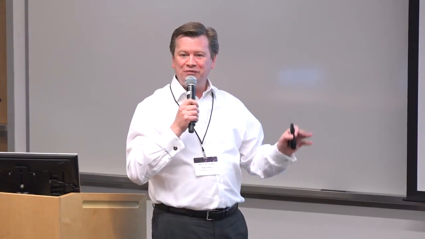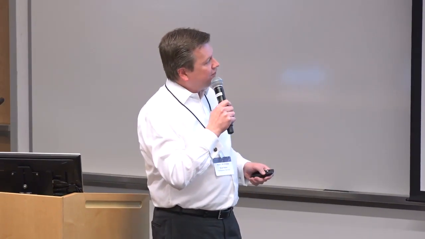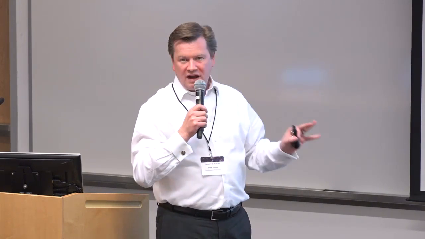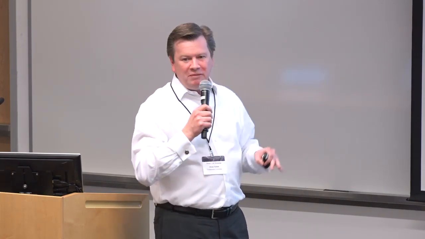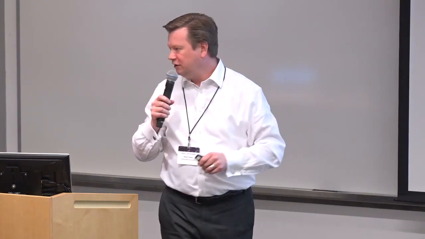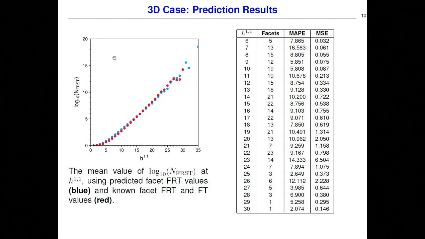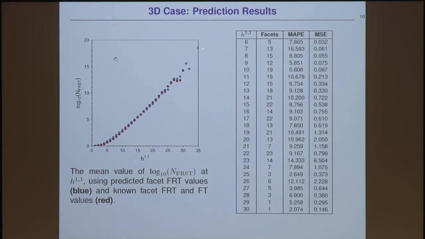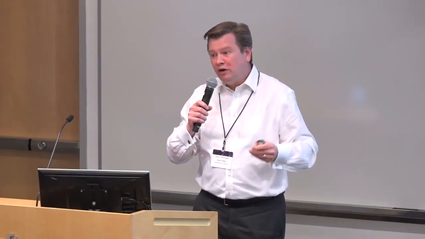Now we have some reason to think, thanks to Liam's talk, that this was good. But how do we test it? Let's go down one dimension. Let's do the 3D reflexive polytopes, which have 2D faces, and see how we do. And we did pretty well. The blue is the predicted, and red is what's known. Out here is the one we don't have any knowledge of, but we predict. That's the 491 case if you think about it in the 4-dimensional case, but in the 3D case, we do pretty well. This worked.